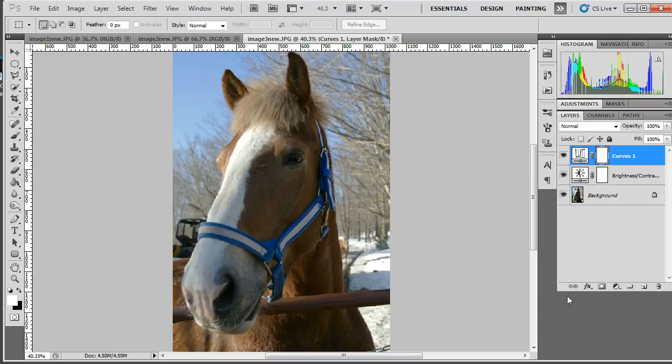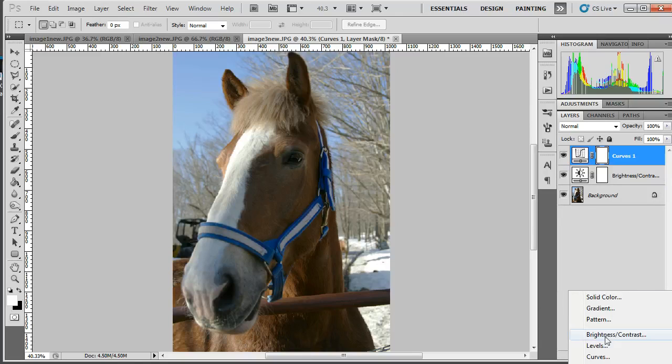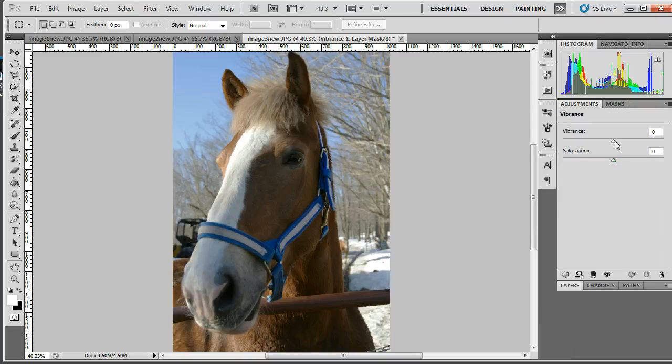Beautiful. All right, so now what we want to do is get a little bit more, I think I really want a little bit more vibrance, if it'll work the way I want it to, or saturation. So let's try a little more vibrance. Wow, at 47 it didn't do what I thought it was going to do. Let me see if it'll do it again. 30-ish. And I'm going to pump up the saturation ever so slightly.